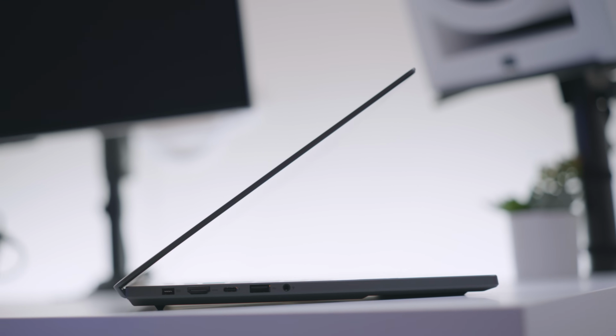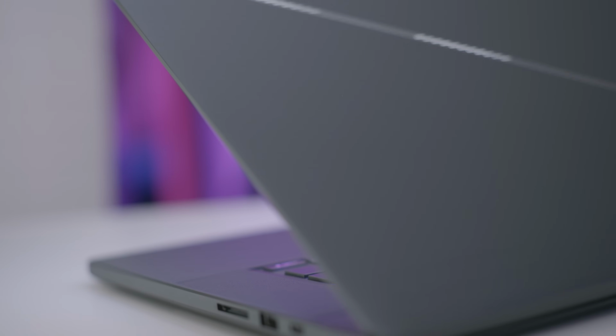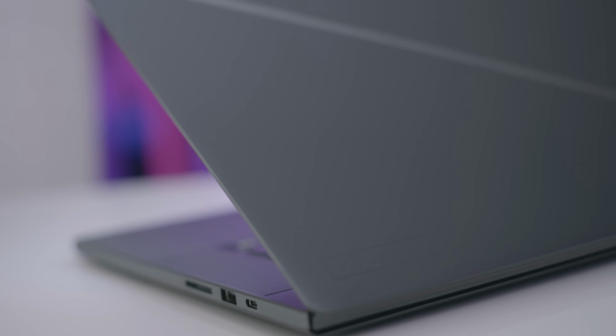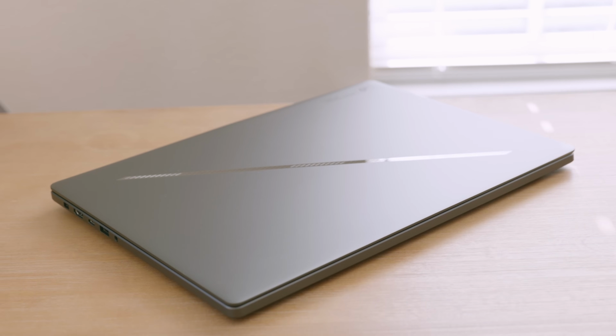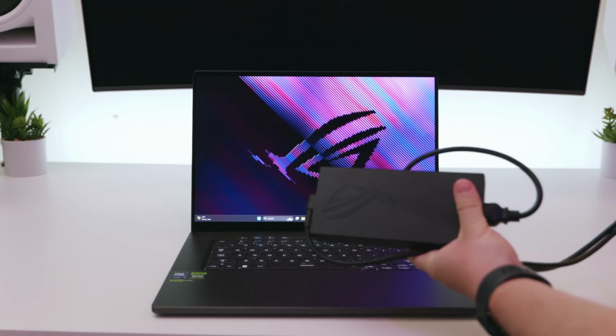It was always weird to me how the G14 had both USB-A ports on the right. Here, they're one on the left, one on the right. You have no side vents here compared to other Zephyrus laptops, which moves the ports further up, and I really do appreciate that. The charger itself is 240 watts, pretty compact.